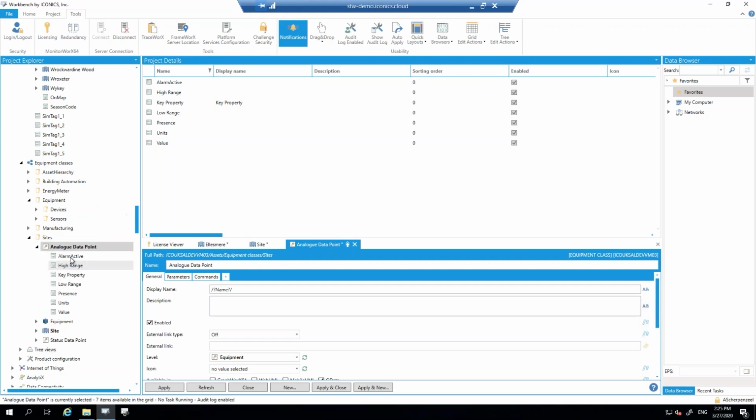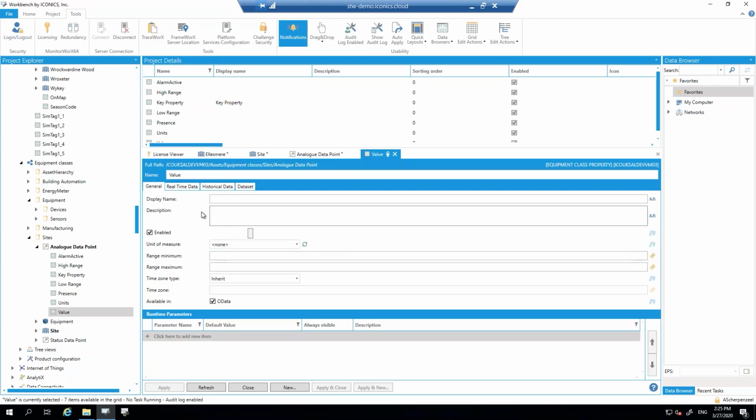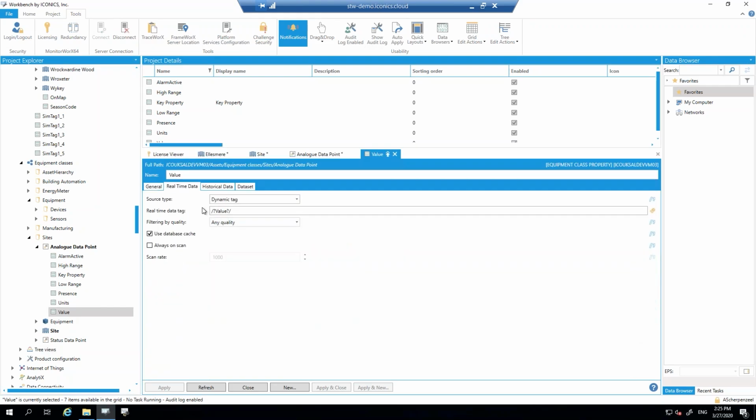The key part in here is if I open one of these up and look, for example, at the value, to make this a bit clearer. What we have in here is a placeholder, in this case slash question mark value question mark slash, and that is the thing that we can fill in by filling out the Excel spreadsheets. For the historical data, we can have things either enabled or disabled, and if there are data sets, we can enable or disable that as well.